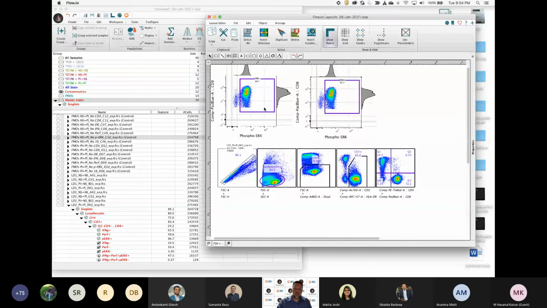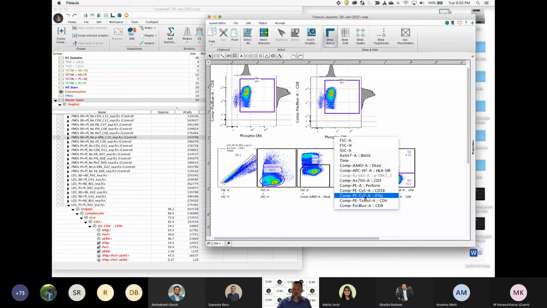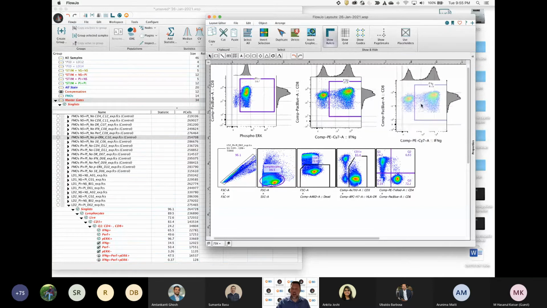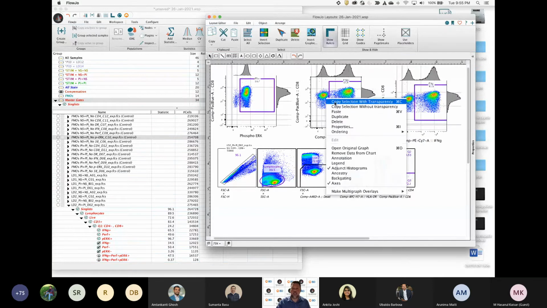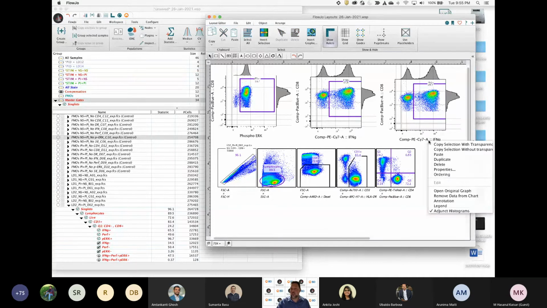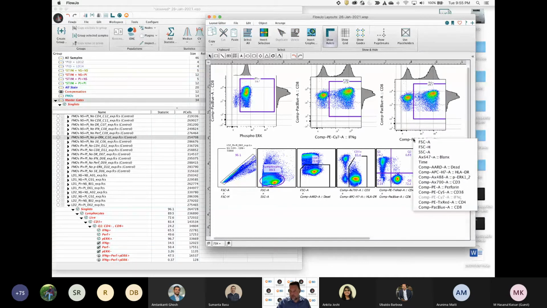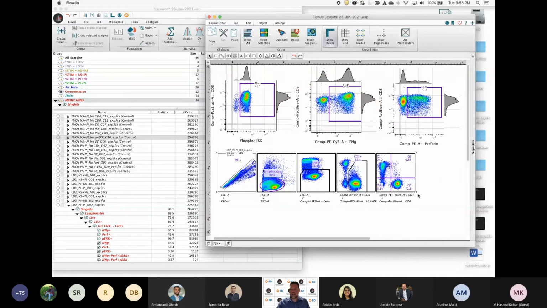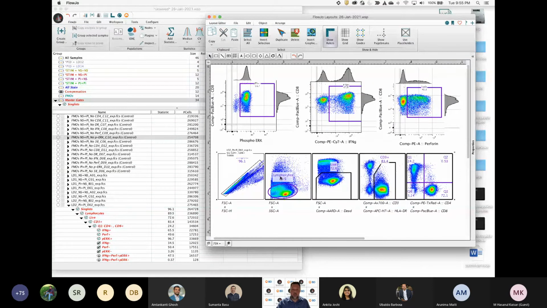In this case, the easiest way, once I've duplicated that, is just to right-click on phospho-ERK and change this to interferon. Right, so now I'm seeing my interferon gamma expression within the CD8s instead of the phospho-ERK. I can do the same thing. I'm just option clicking. You can right-click and copy and paste this and change to one more marker. This is going to be my perforin marker. So right now I've got 3 different markers with all the plots. I've got my history, and I guess I just want to organize things.